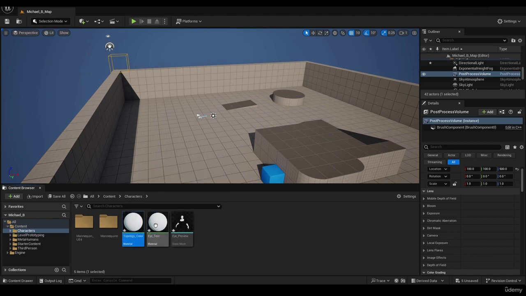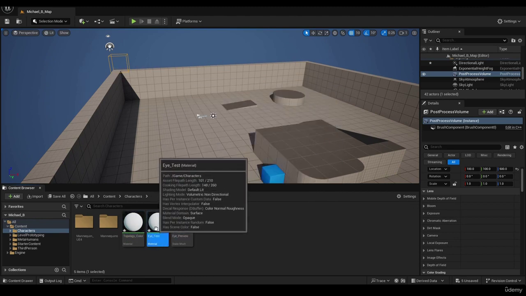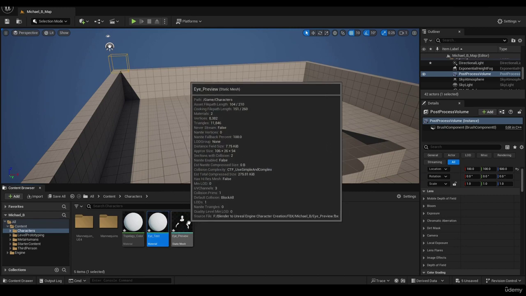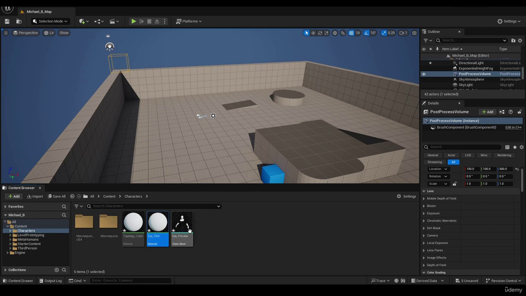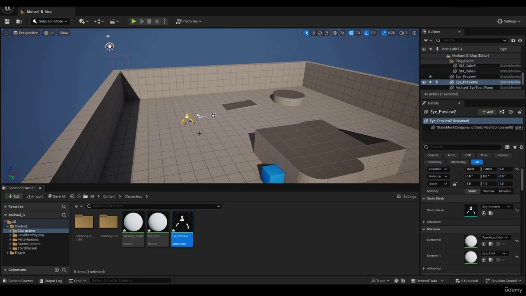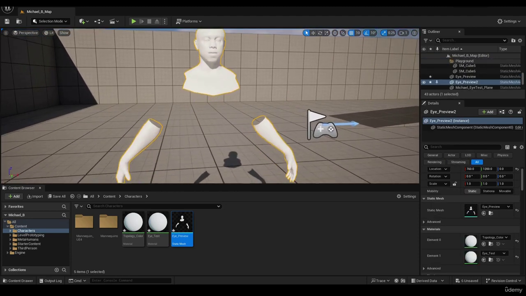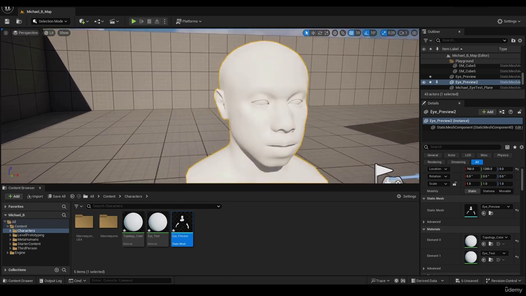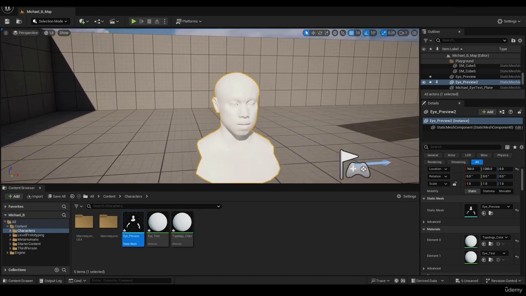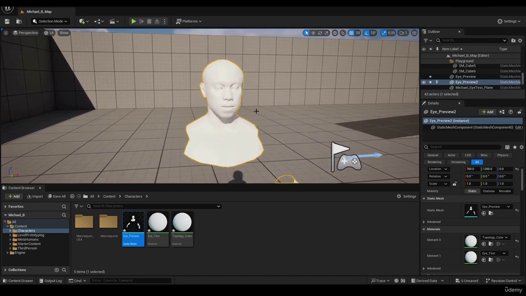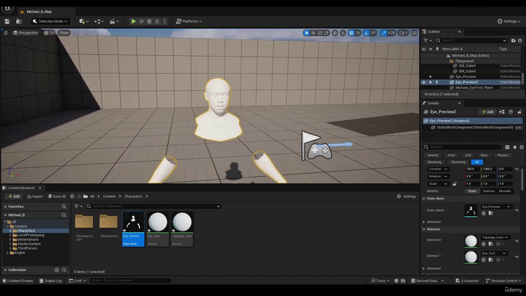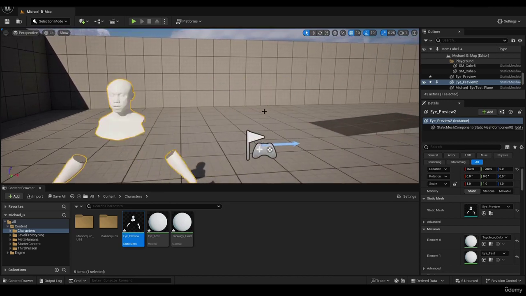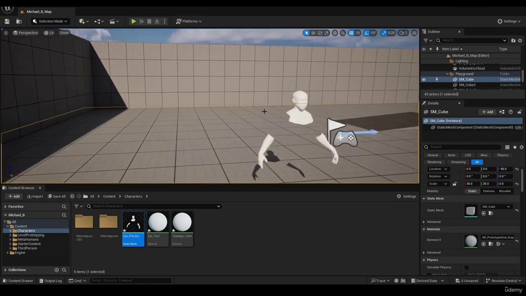And then we have the materials that we have added to our character. Remember, we have the eye test, the material that we added specifically for the eyes. This is very important because we are going to replace this with the eye material that came with the MetaHuman. Let's drag this mesh of our character onto the scene. You can press F to zoom in. You can hold the Alt key and the middle mouse button to pan to the left or right. If you want to zoom in, hold the Alt key and right click. You can also use the arrow keys on your keyboard to zoom in and zoom out, okay?